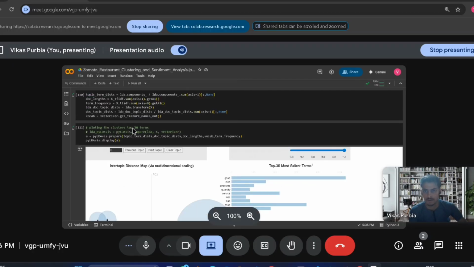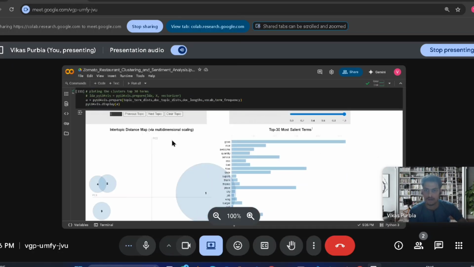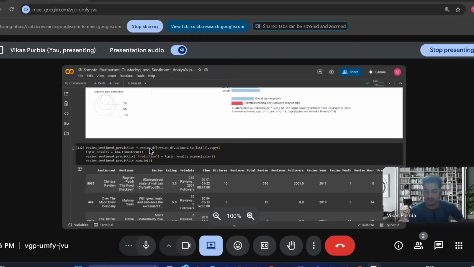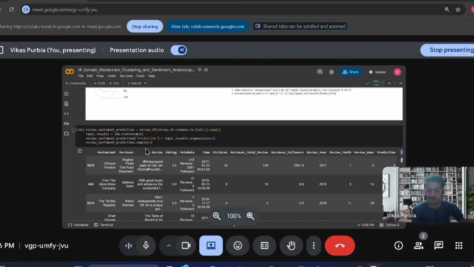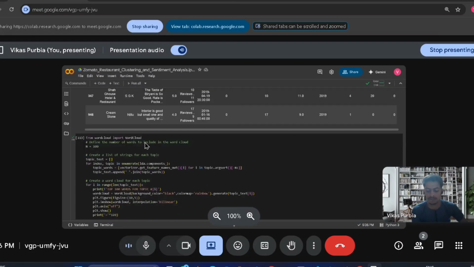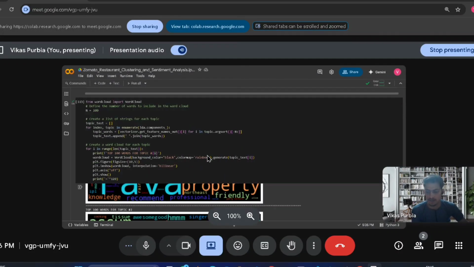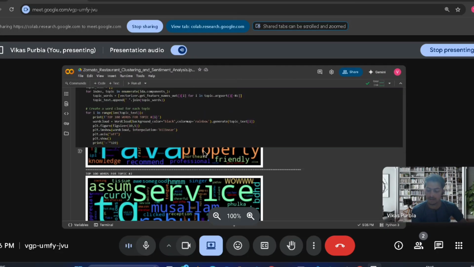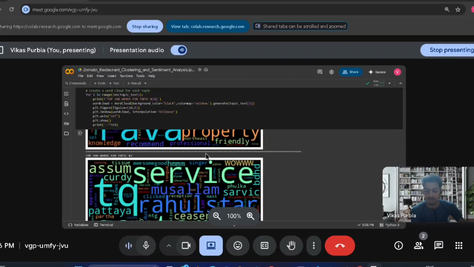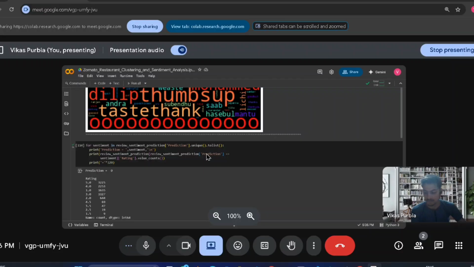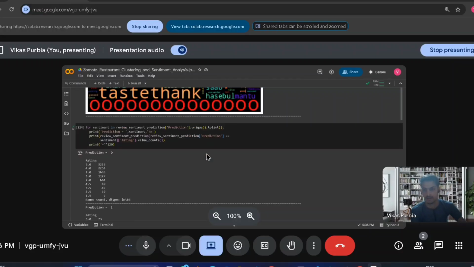Plotting the cluster top 30 terms. This is the graph, and these are the review sentiment predictions. This creates colorful word clouds that visually highlight the top 100 significant words for each LDA topic, and these are the predicted sentiments.